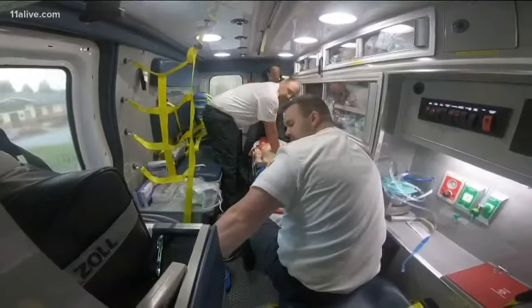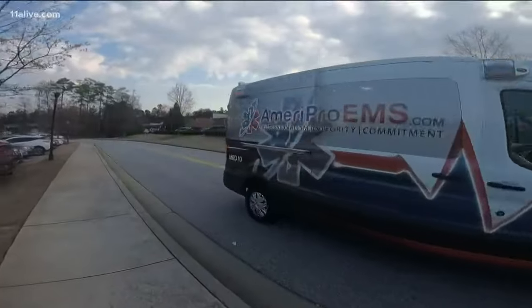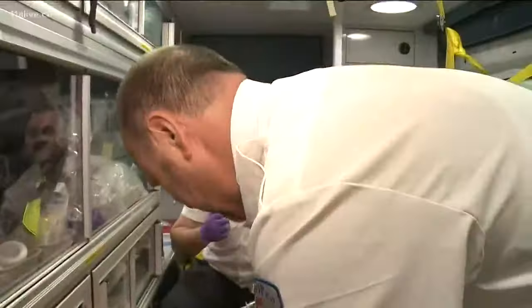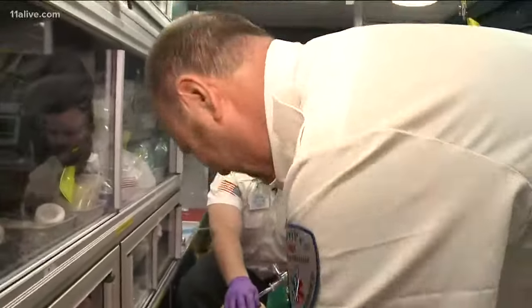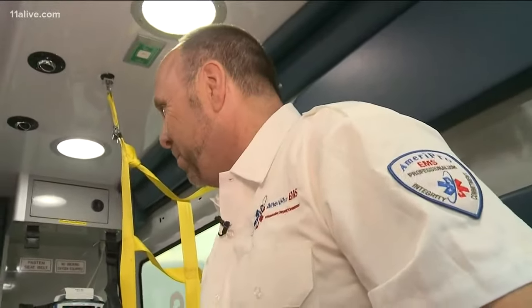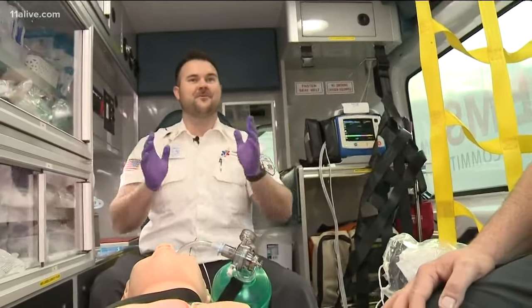We're going to count out loud — seven, eight, nine, ten. Now when we get close to the ER, somebody's going to have to call and report, tell them you've got a cardiac arrest coming. But typically what I do is I call back and say, hey, call the ER for me — that way we can continue doing this. That was two of us doing it, right? That's tough. Now if something happens and everybody's busy, there's only one of us doing it. That's tougher.